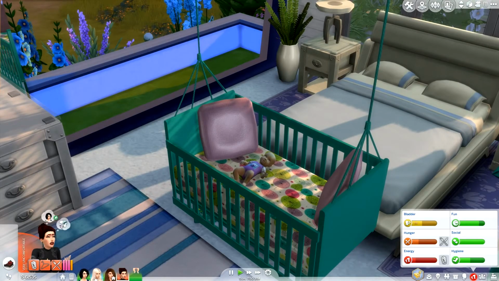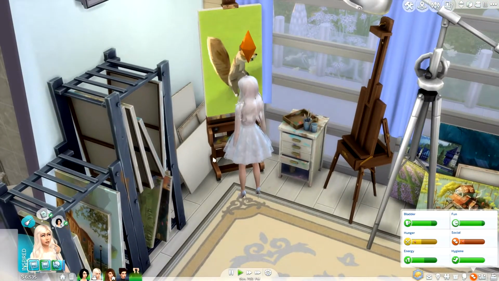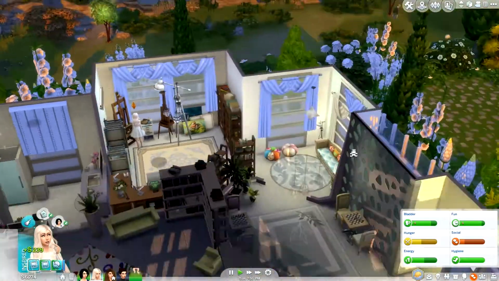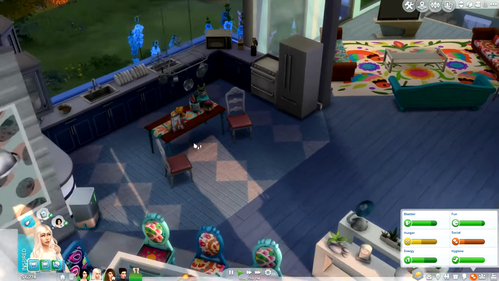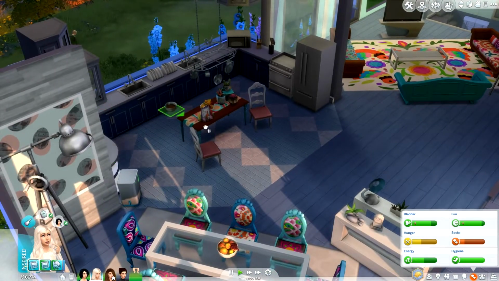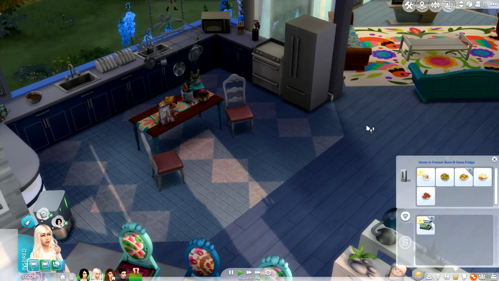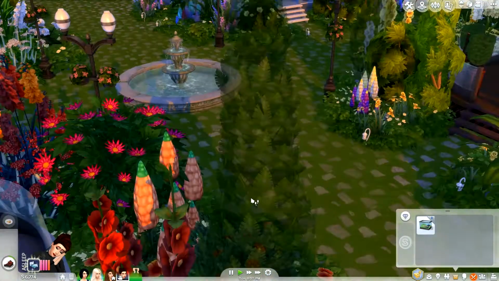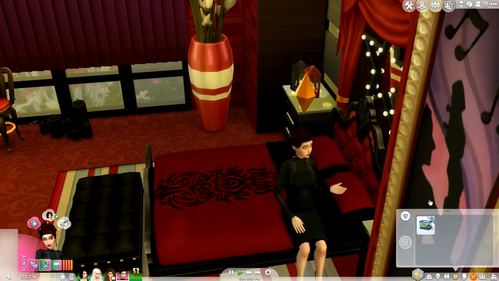Sapphire, okay. Pearl, did you finish your painting? All right, interesting painting. Not my cup of tea. Worth 239 simoleons, though. All right, I'm gonna have her come on over here and get something to eat. Do we have anything sitting out? Oh, darn it. Okay. Sapphire has to take care of that. Why don't we open this up and I'll have her have some of that Caprese salad. And we'll breed some frogs. What are you doing? Don't be doing that. Breed frog.